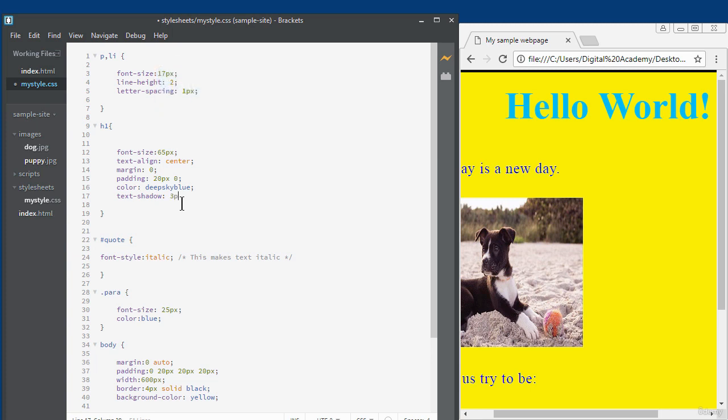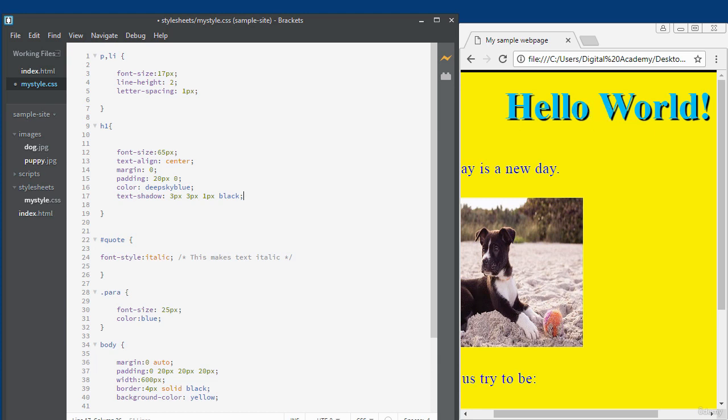I'll make this 3 pixels, 3 pixels, 1 pixel, and give it a black color. So you can see the effect of the text shadow. You can see here how it impacts on the title.